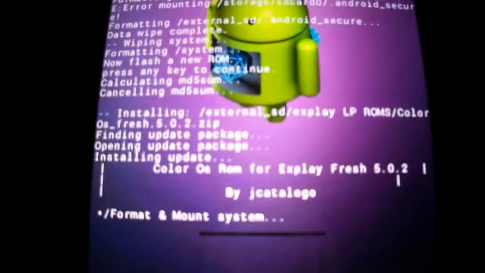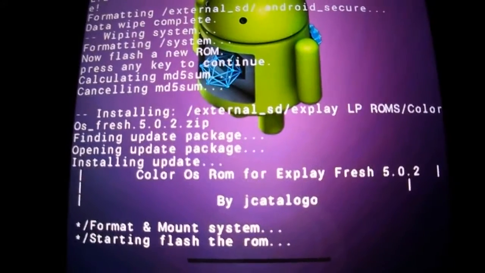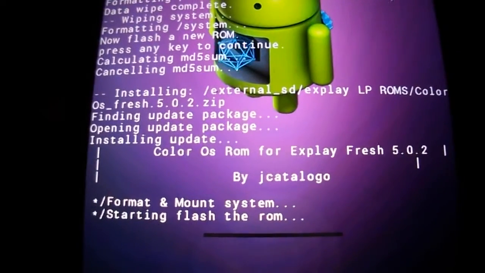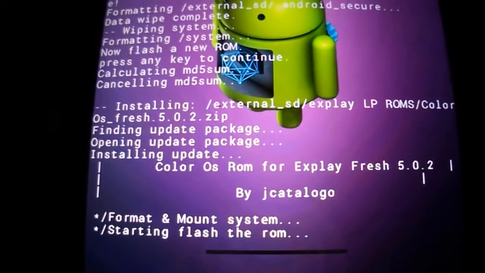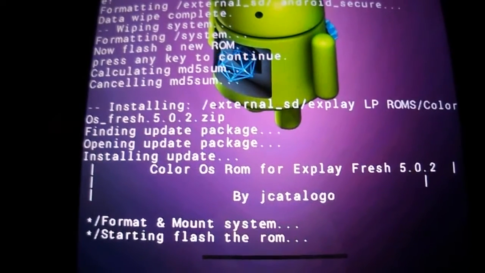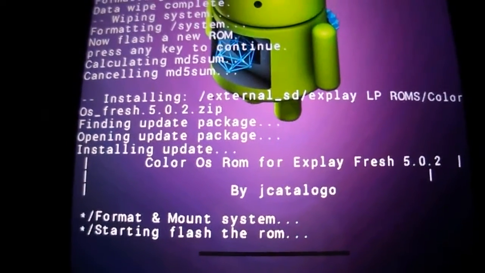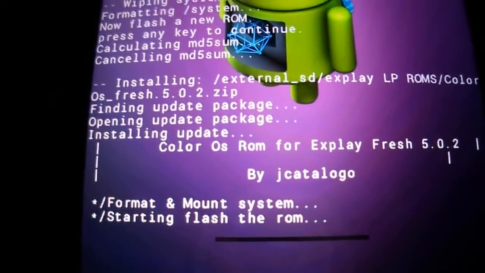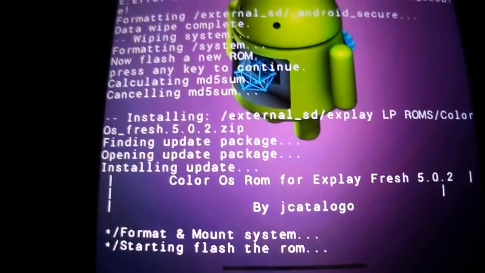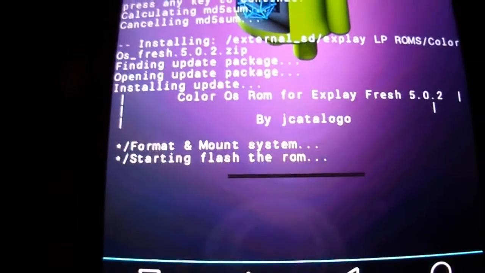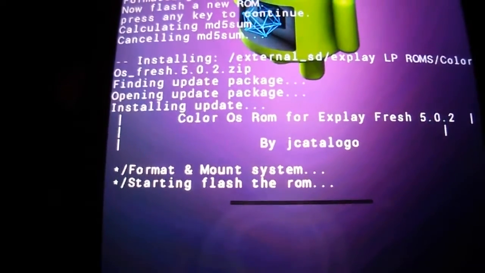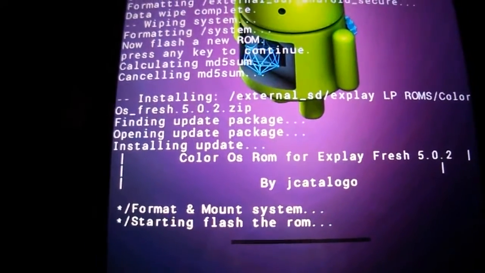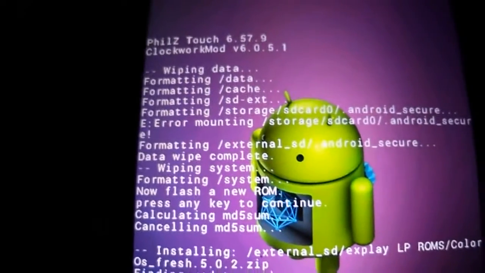These are the same steps for any Explay base ROM, okay? It's the same for Wiko base, but this time it's only for Explay base KitKat, sorry, Lollipop firmware, okay? Explay Fresh Lollipop firmware, AOSP by RFN. You have to be on that base, okay, and then you can flash all these ROMs I have on my blog. If you see Explay LP base, you have to follow this video, then it's all the same, just wipe all and install the ROM.